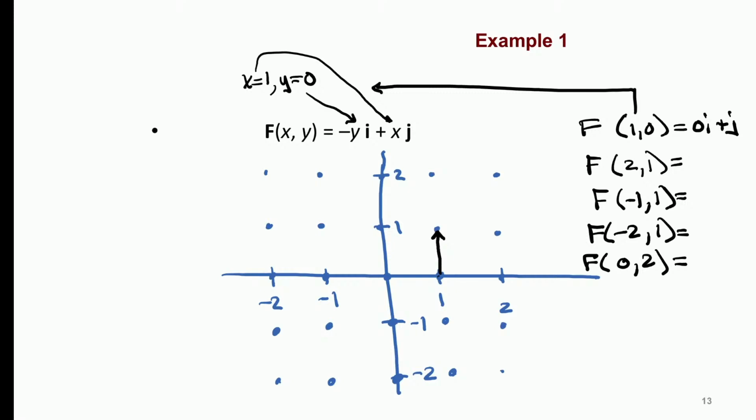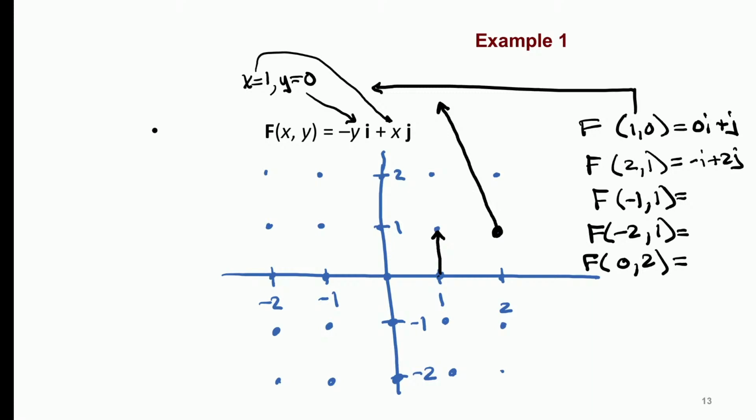All right, you might not be done with all 4 of those, but you probably did the first one. So Rachel J, did you do that first one, the f of 2, 1? Okay, plus 2j. So let's see, we're starting at the point 2, 1, which is right there. And I'm going to go back 1 and up 2. So that vector looks something like that. Well, this is going to get really ugly really quickly. So we're going to have to try to find a way to make this better. We'll talk about this in a minute. But let's just get these other 3.